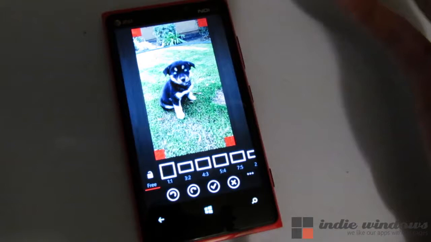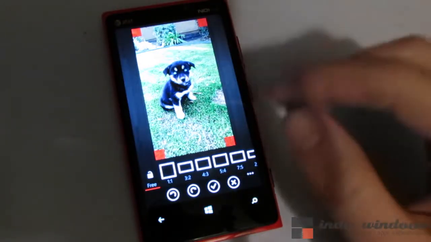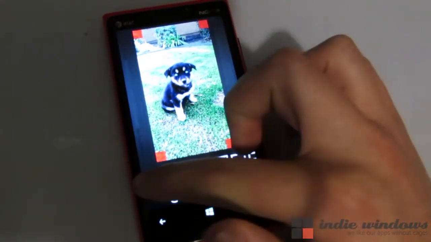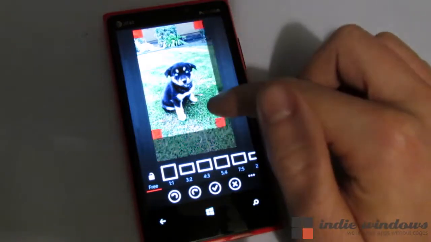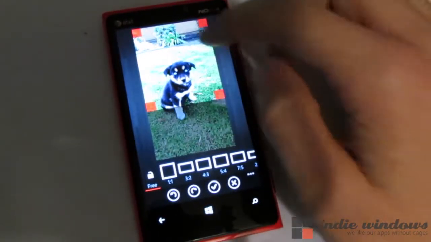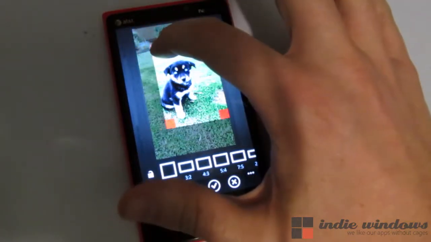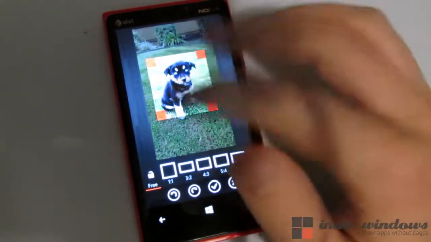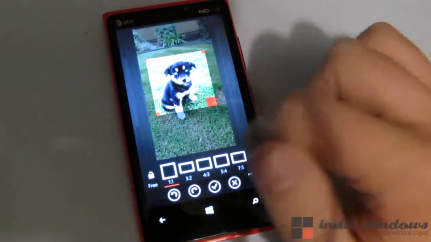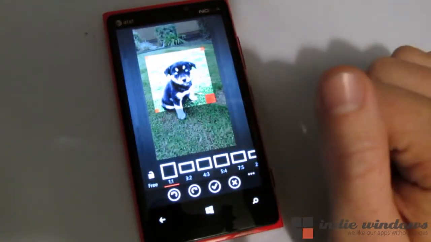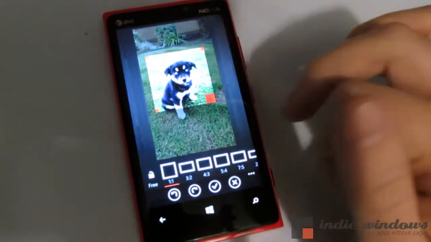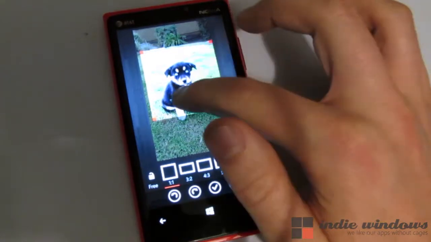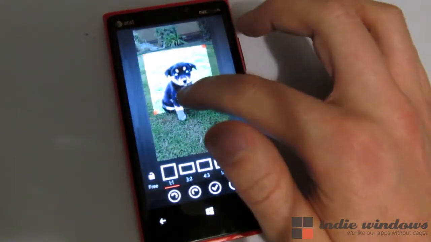The crop section is probably actually what you would do first if you were really making these images, but you can come in here and crop your photo. The first option is a free crop, so you can move these around, just dragging the corners, and make whatever size crop you want. You're free to do whatever you want on the free one. What I think is kind of cool is the aspect ratio crops. You can pick 1:1, a square basically, and again create the perfect Facebook, Twitter, whatever, profile picture that's perfectly square.